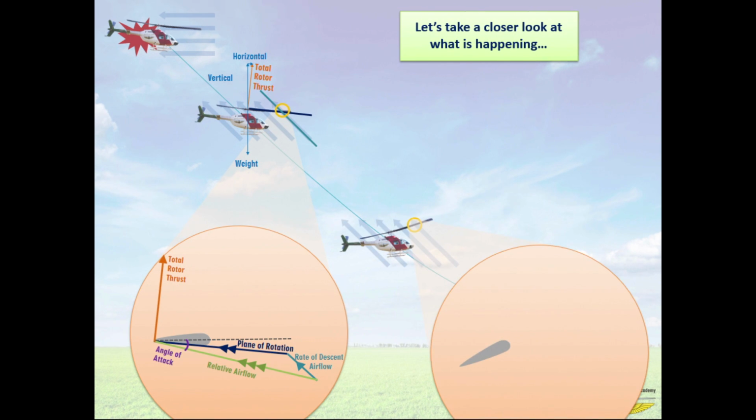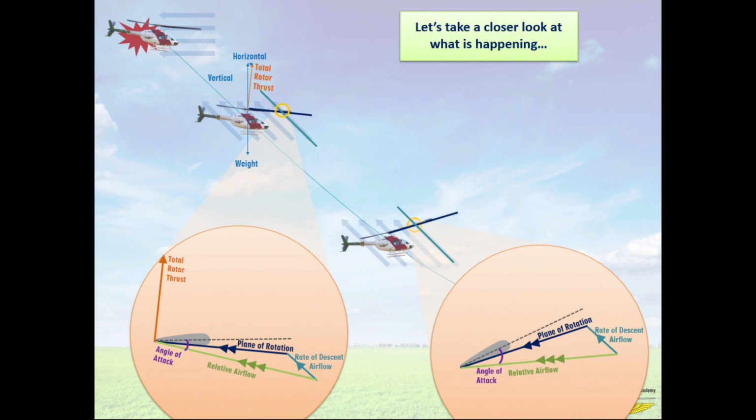Now, we flare the helicopter. So let's look at the aerodynamics again there. When we flare the helicopter, even though we haven't changed our pitch at all, we've changed the orientation of the plane of rotation. And that orientation is changed relative to the wind, because it's still falling down the same line. So, instead of the disc being like this, it's now like that, falling in the same line. So our rate of descent airflow at the moment of the flare is still the same amount, but you can see the angle is completely changed.